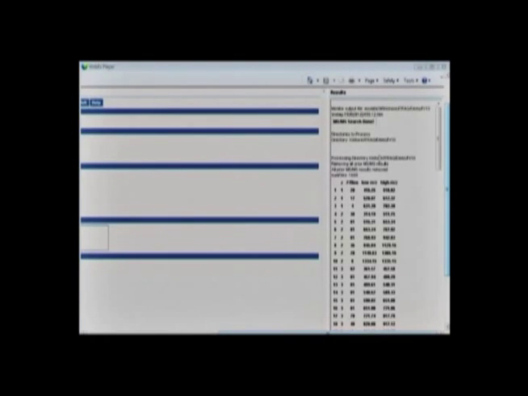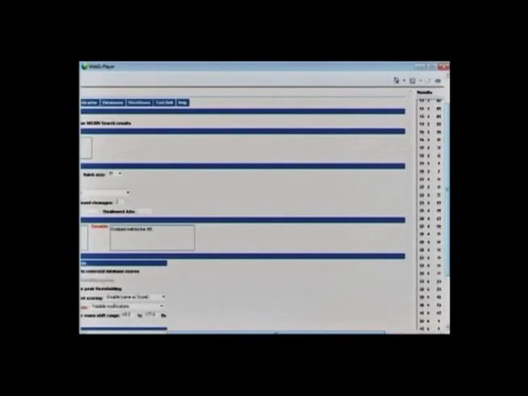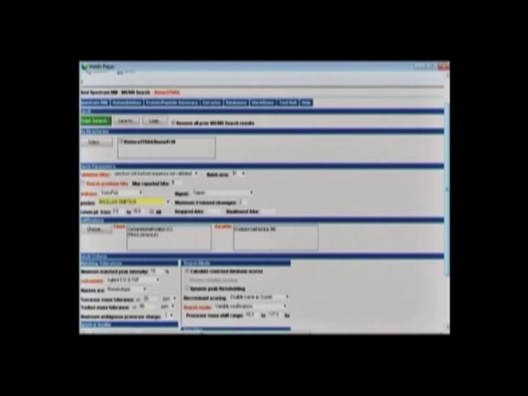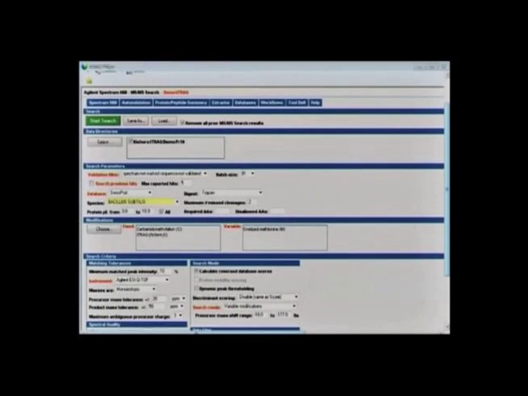Once the MS/MS search is done, we can validate the data for statistical analysis using the Auto Validation tab.